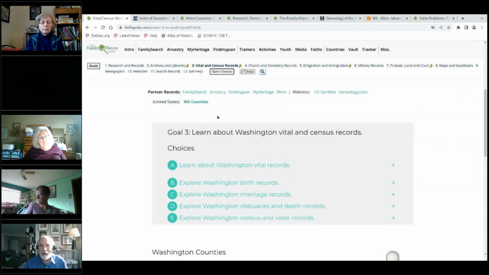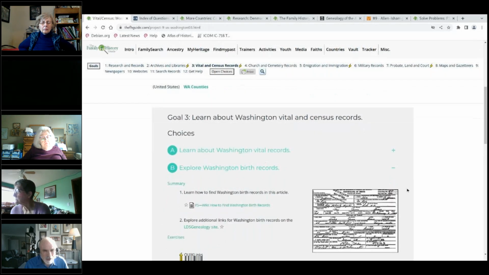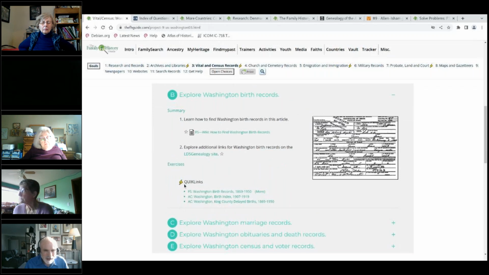Okay, now one thing you may have been wondering about: what are these lightning bolts that accompany some of the goals here? These signify quick links, and in The Family History Guide, a quick link is a resource that takes you directly to a records search screen. So if I go down to choice B, Explore Washington Birth Records, you'll see this little lightning bolt section that says quick links, and the first one says FS Washington Birth Records.